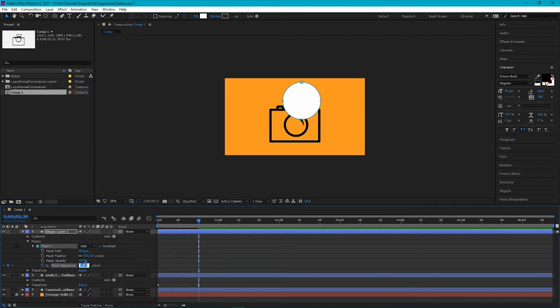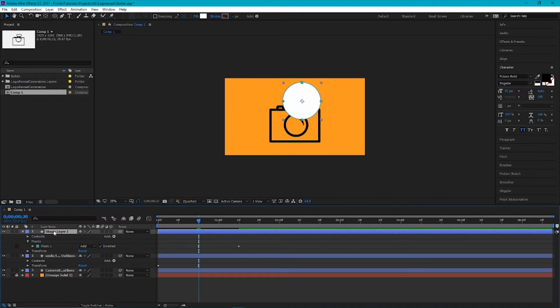Then go to 1 second 10 frames and animate your mask expansion, setting value to 0 pixels, and we ended with this result. Looks very nice. I want to select both keyframes, click F9 to easy ease all of them.